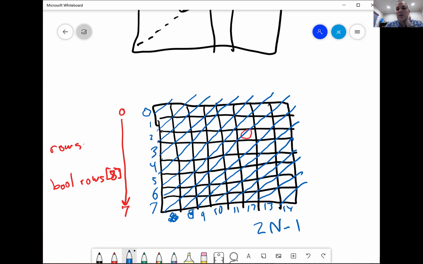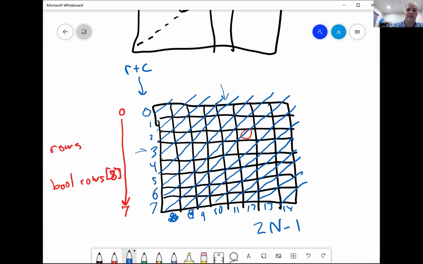Well, one thing you can notice is the diagonal number here in blue is just going to be r plus c. And that will tell you exactly which one you have. So if I'm in row 3, column 4, so 0, 1, 2, 3, 4, this is column 4, and this is row 3. So 3 plus 4 is 7. I'm on diagonal 7. Okay, so that's a quick way of checking what row and column you are.